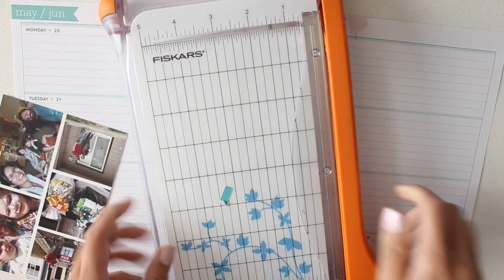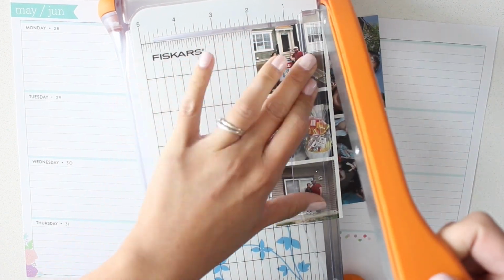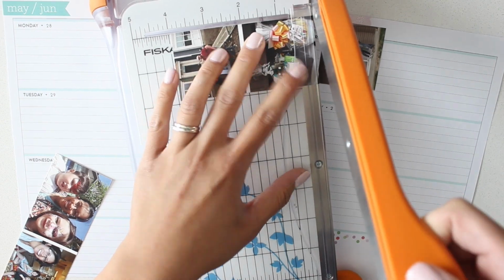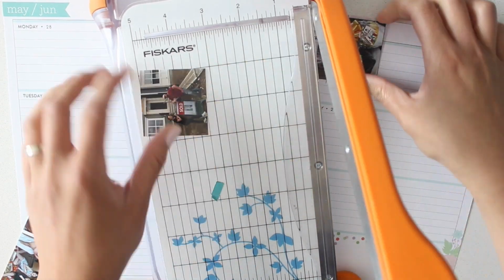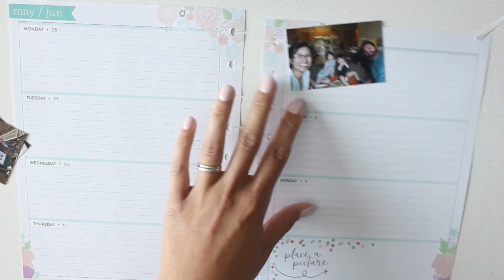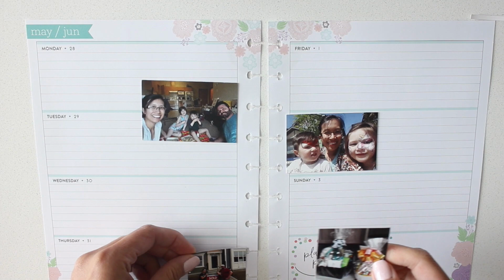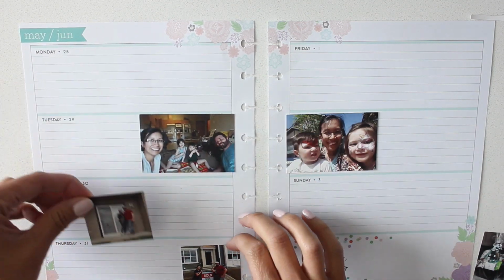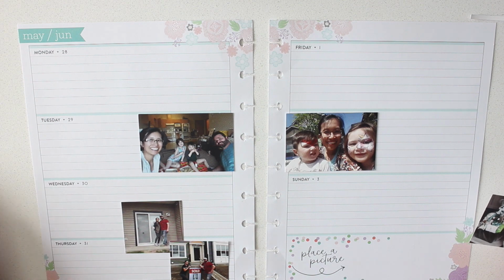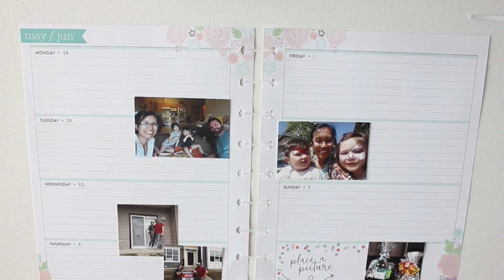So the first thing that I really want to do is just cut the pictures. I get my pictures printed at Staples, and these are all just pictures taken on my Android Samsung phone. And I use the PicStitch app through the Google Play Store and create a grid and then size the actual grid itself so that it is 4x6, and then I just get these printed at Staples. Really easy, and each print really only costs me 14 or 15 cents a print, so really cheap.